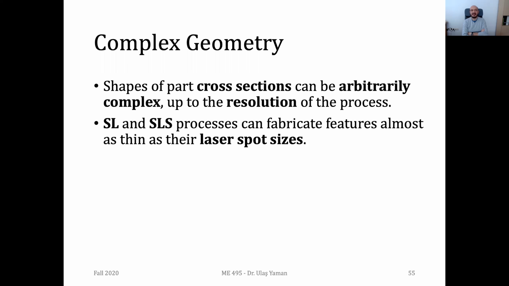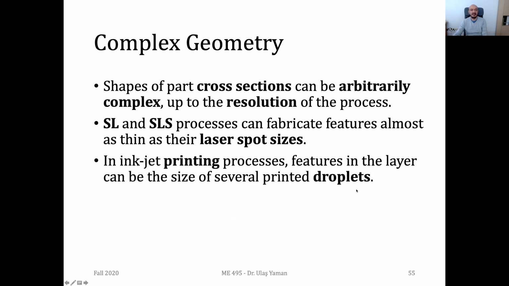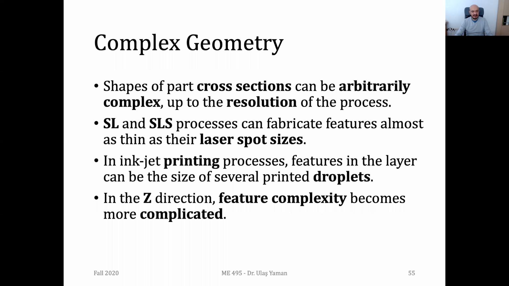But we are aware that in most additive manufacturing processes, we can handle complicated geometries. And we said that in SLS or stereolithography, the feature sizes depend on the laser spot size. In FDM, the feature size depends on the nozzle diameter. In other jet printing type processes, the size of the drops will determine the minimum feature size.